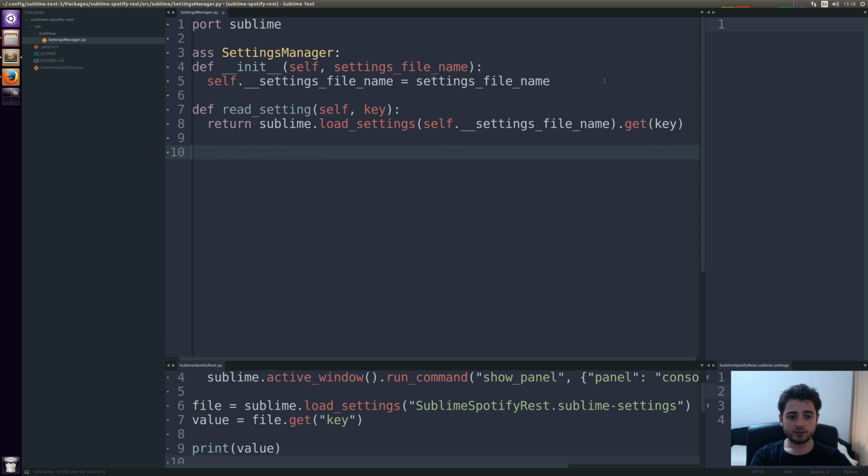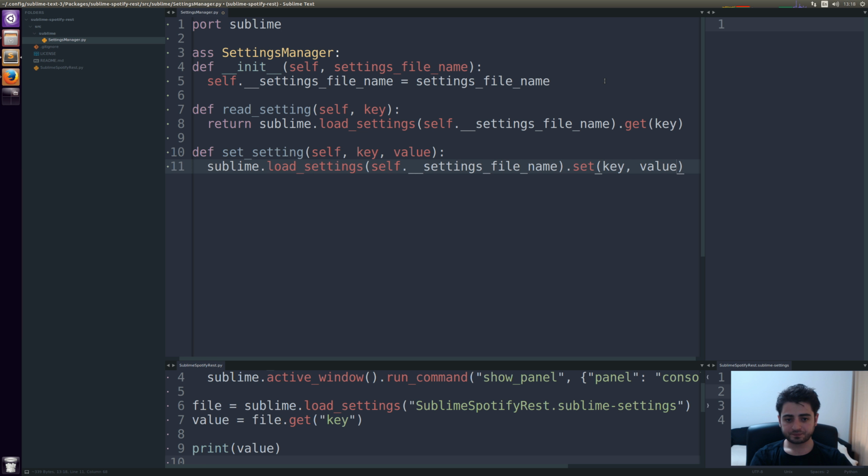And we're going to have also a set setting, self, key, value, right? And it's going to do a similar thing again. It's going to say sublime dot load settings, self dot settings file dot name, and it's going to call set key value.